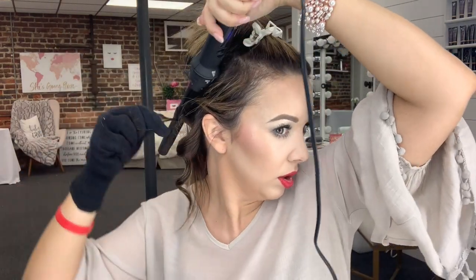Even though sometimes I like those pieces to be a little bit straighter, not as much of a pigtail curl type thing, I just want to make sure that I have something to work with and I'm not having to go back all over. So I end up taking it pretty tight. And then it does that because my hair, look at that, gives a good wave, and that was just a little bit of heat.